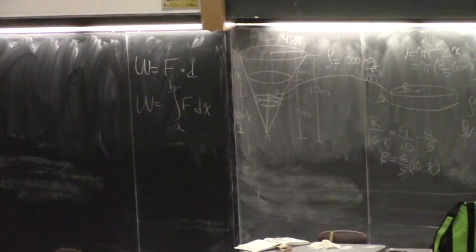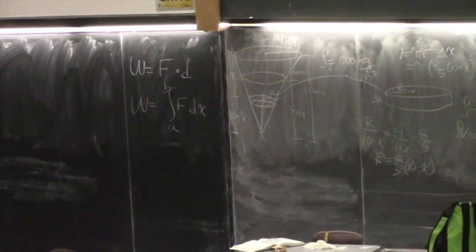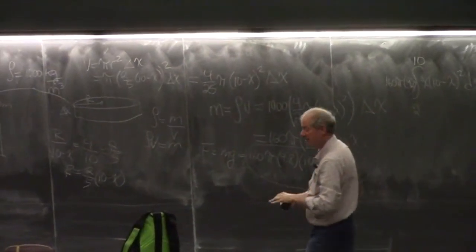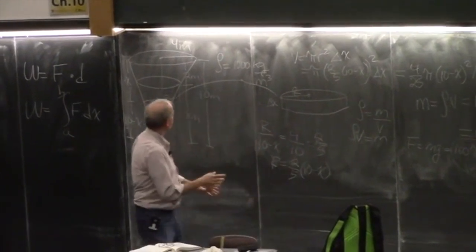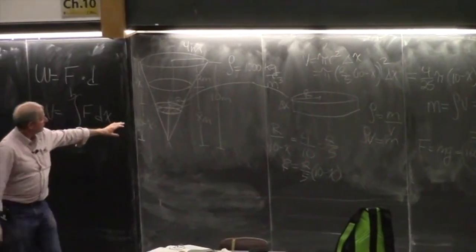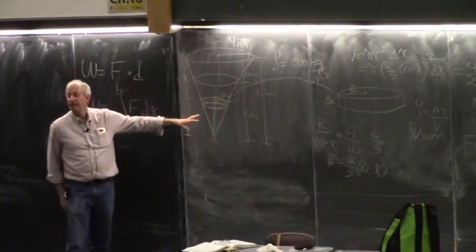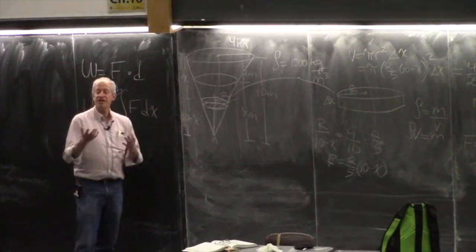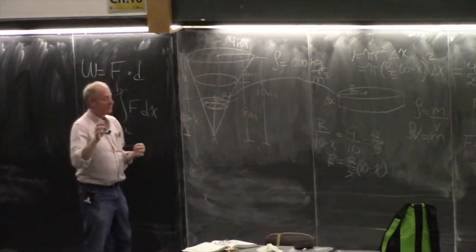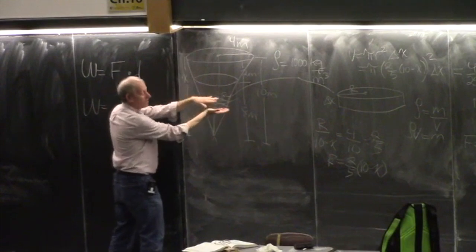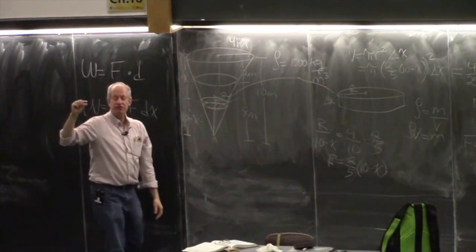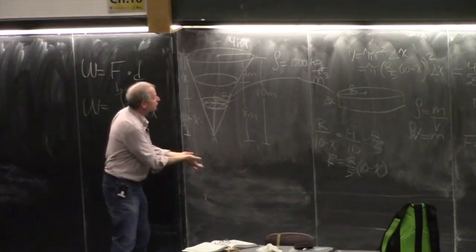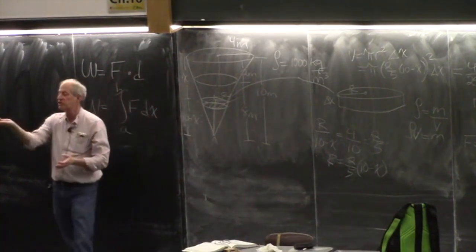How do we do on this one? And should I go through it again? Go through it one more time. Make sure you guys really get this. Okay. So you have water sitting in a tank. And you imagine you're pumping the water out of the tank. So at any instant, you pump some slice of water. That water has a thinness dx, or delta x. And you have to lift all of those slices out. So imagine that it was just sliced up.